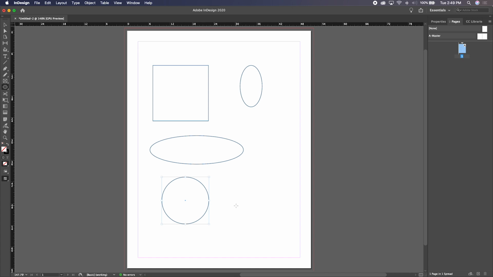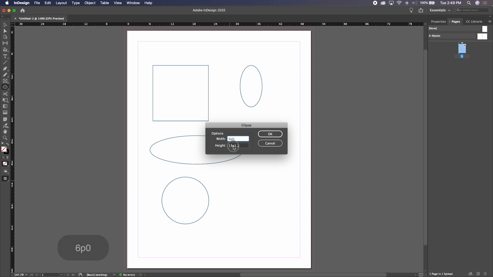Now, if I knew exactly how big I wanted this to be, I could just click once on the artboard. And if I wanted a 1-inch square, for example, I can do a 6p0 if I wanted, because I know that that's 6 picas, which is an inch.